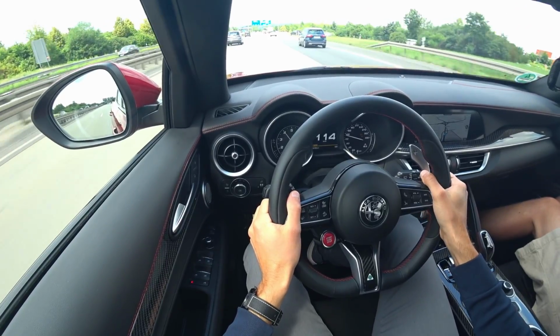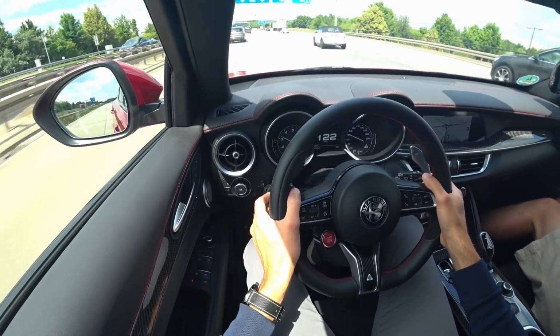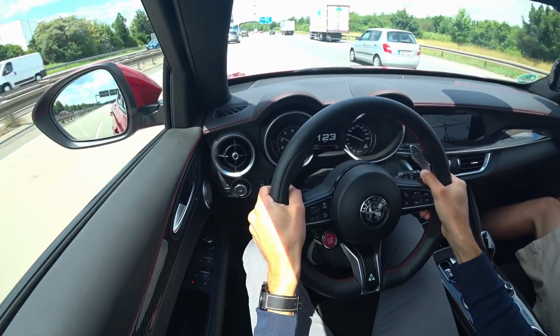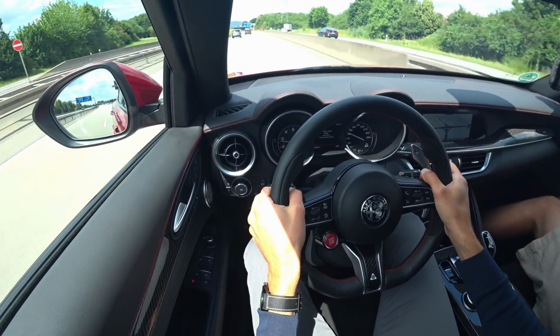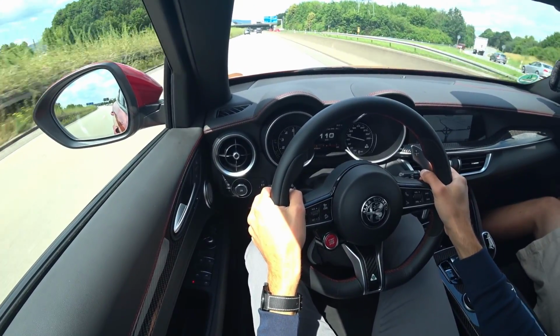Definitely, using the shifting pedals is a lot of fun. Of course, they're very large, and they stick to where they are. That's what they do. And you can also drive it just in the sports mode, by the way. That's D mode here, or dynamic mode. Let's see what the sound is in there.